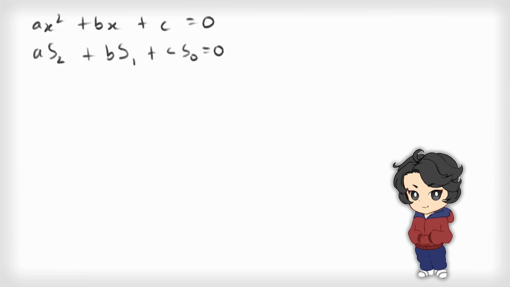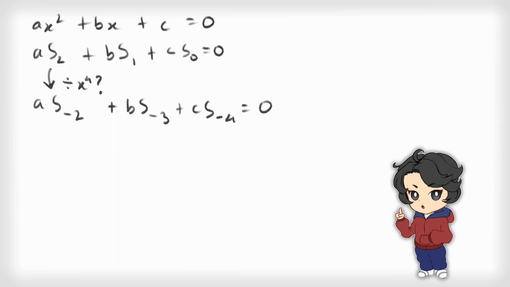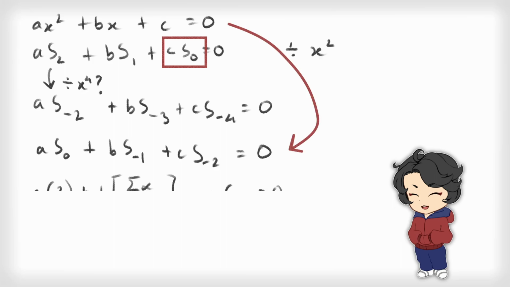Let's say you want to figure out the sum of alpha to the power of minus 2. Or in other words, s of minus 2. While your first instinct might be to look at the highest power of x, figure out the difference to minus 2, which is 4, and divide the entire equation with x to the power of 4. But that way, you'll end up with an s of minus 3 and an s of minus 4 term as well. Remember, similar to how you needed to know the value of all other s terms when figuring out S5, you'll also need to divide this equation so that s of minus 2 is your only unknown. So instead of looking at the highest power, you'll have to look at the lowest available power, which is 0. And thus, you end up with an equation like this, and all else is history.